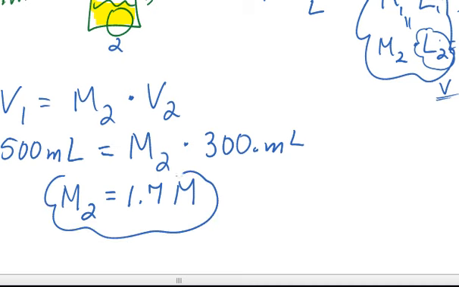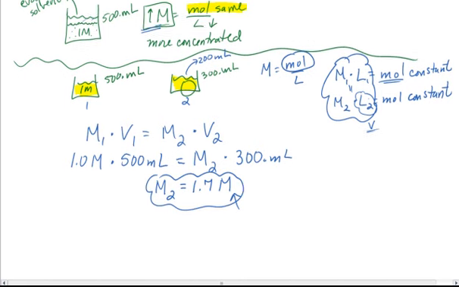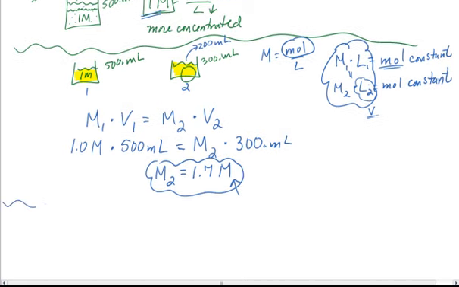Now remember, when we just looked at this situation up here, we said our concentration would have to go up. Since I have less water, I'm going to have more solute per that less amount of space. And here we just proved it. It did go up, and so that makes sense with what we are working with. Now, we can do this in a lab. We could really do a situation where we do dilutions. And chemists are really going to be doing a lot of dilutions, a lot of making their own solutions and using them in a chem lab.